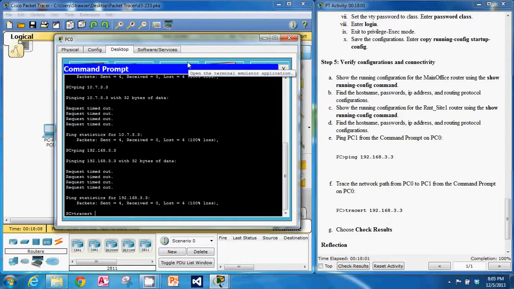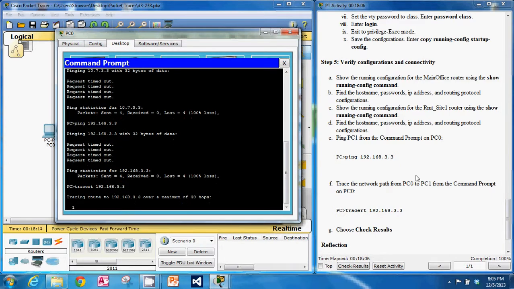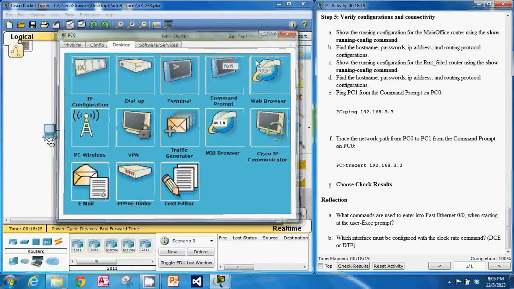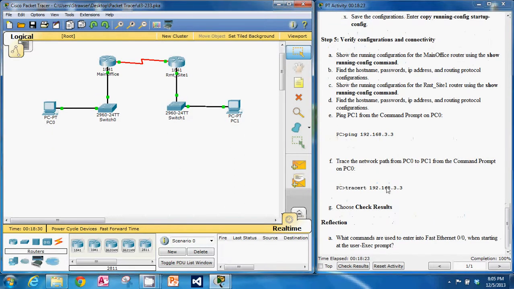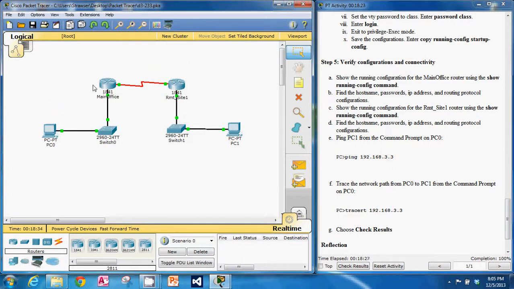If we look at the reflection down here, I'm not sure what's quite happening with our ping. Everything's connected, should be going fine. I'm not sure where Packet Tracer is getting this address because I don't see it. Yeah, PC1's IP address is 10.7.3.3.